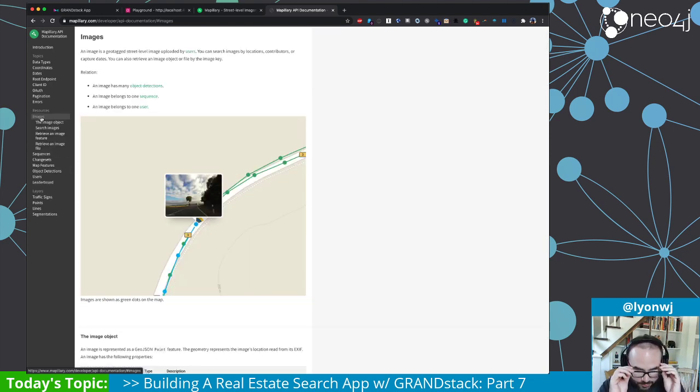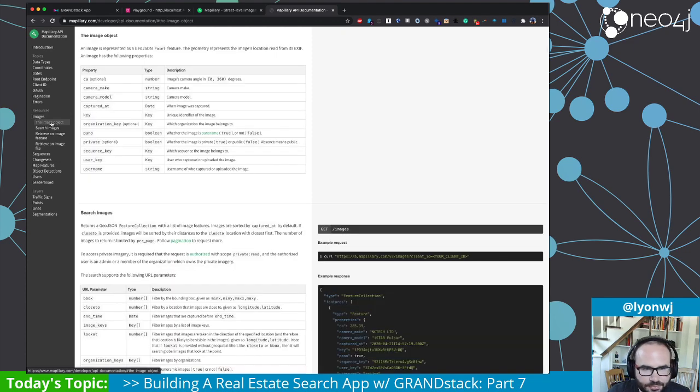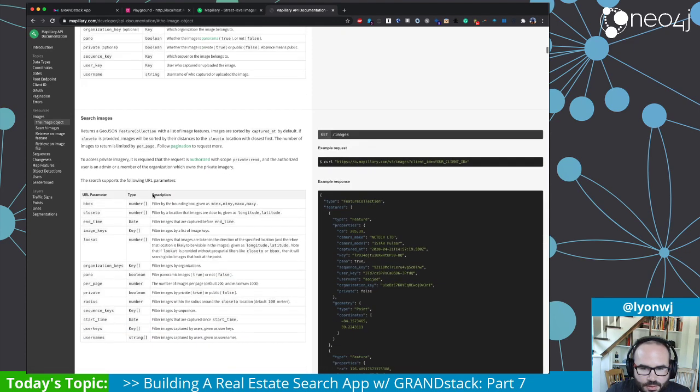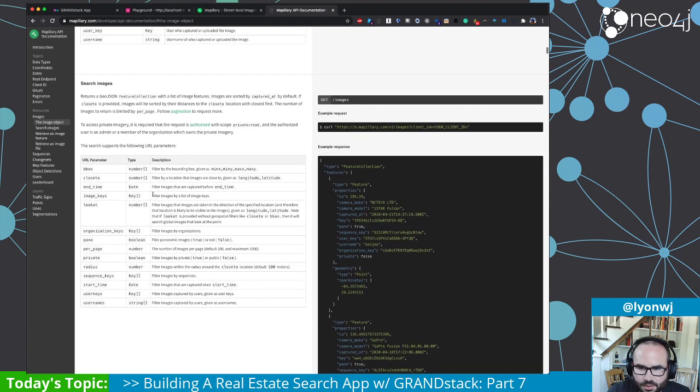And we're just looking for images for a specific latitude and longitude. We know the location of our property, and we want to say, show me a picture that has that latitude and longitude essentially in the image. So here's a search images endpoint.